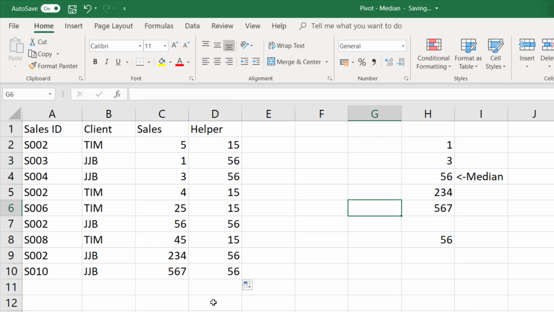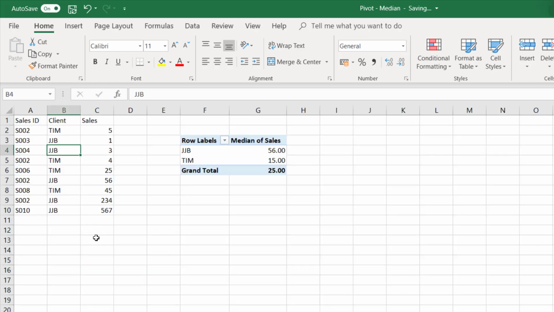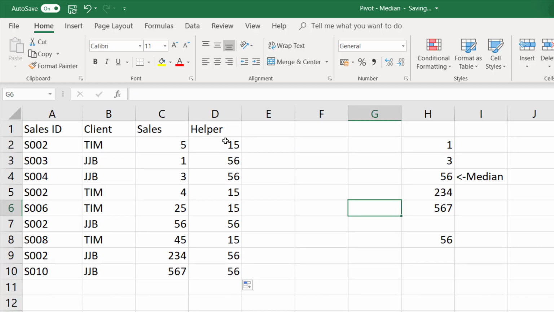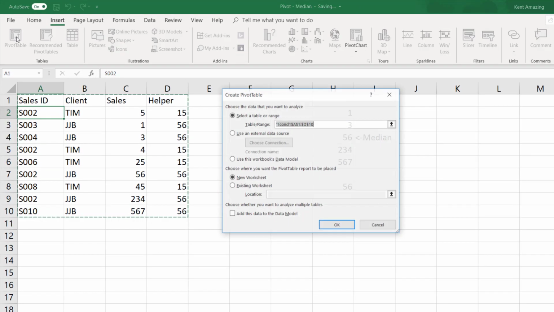Yep, that's right. Now let's move on to pivot table, right? Pivot table, we can do that as well, right? So once you have created these, you can have a helper. You can use that to create a pivot table, and the old way would be like this, right? We go to insert pivot table, and then existing worksheet, right?